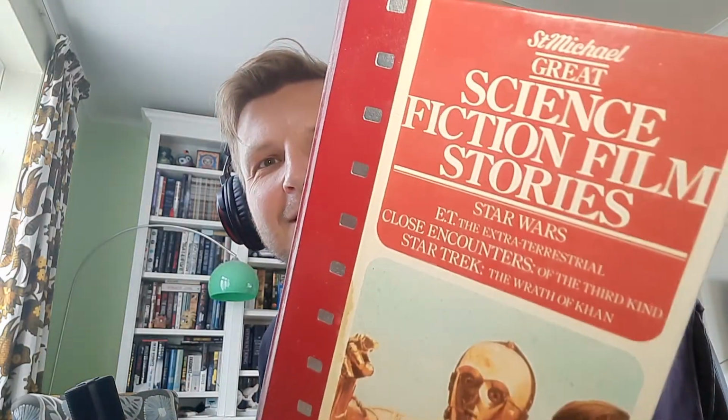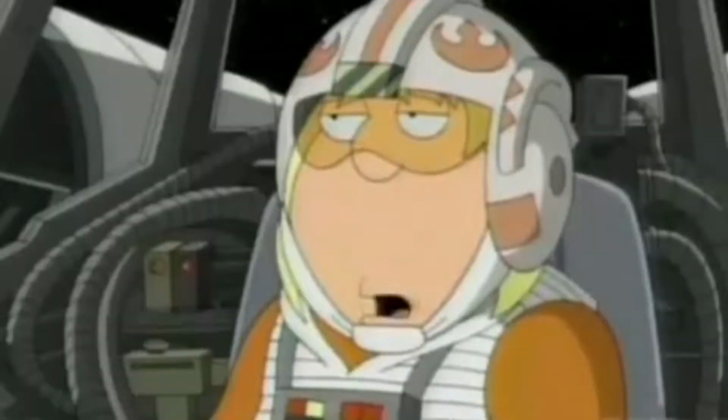So I'm going to pick something at random from this old sci-fi stories book. Let's see what we got. So I've lucky dipped a page, Red Leader. How about that? Red 5 standing by.